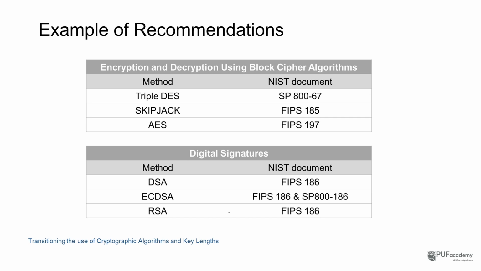This visual serves as a quick reference, showing that the selection and implementation of any approved cryptographic method, whether for protecting data like AES or for ensuring authenticity like RSA or ECDSA, must be traced back to a specific mandatory NIST or FIPS publication. This structure is essential for maintaining a secure and standardized cryptographic environment.